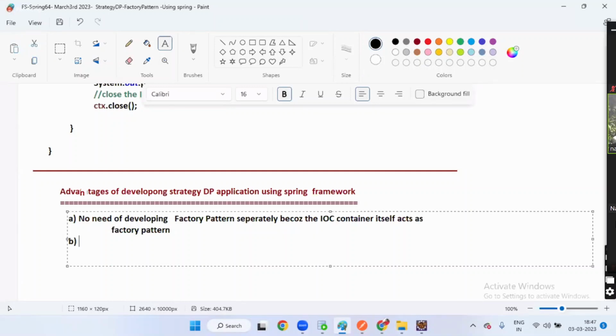Number two: loading and instantiation of target and dependent classes will be taken care of by the IOC container.